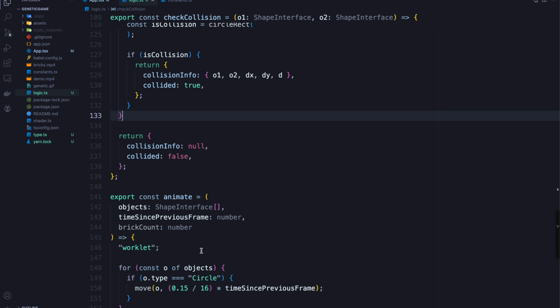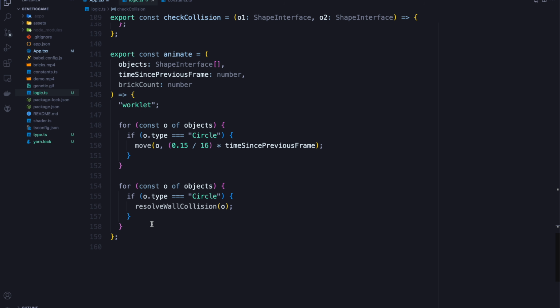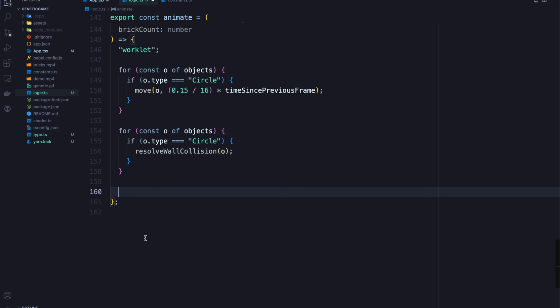Okay, so the next steps that we're going to have to take are first collecting all of our collisions. Then after that, we are going to resolve all of those collisions. So to collect them, we're just going to create an array. And it's going to be an array of type collision, which of course I have not made yet. So let's go and make that type now.